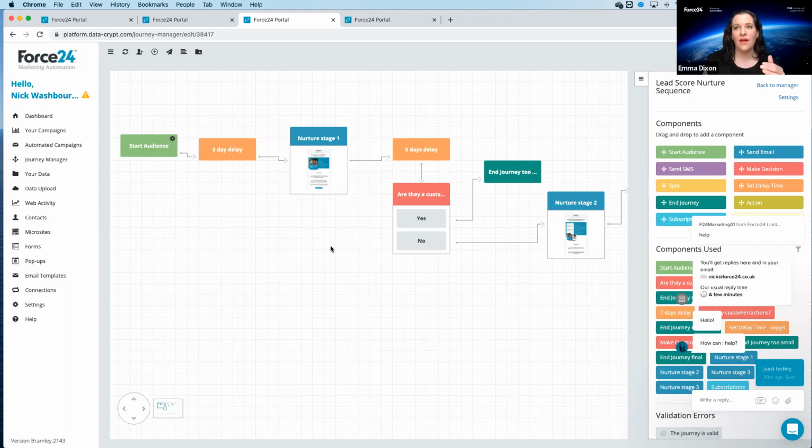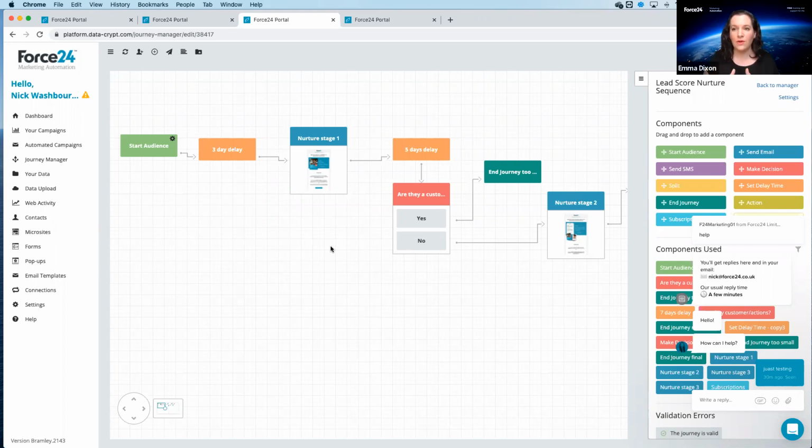Also, as much as I've done one generic lead score there, potentially we might want to do various lead scores. So we might do a cool, a warm, and a hot, for example. We might take everybody with a lead score of between 10 and 20, put them into a certain list, and slowly warm them up. It could be that 20 to 30, we call them the warm contacts, and we send them slightly different communications. And then we might have the 50 plus, for example, where we know they're hot prospects and they just go straight to the sales team. We don't need to do anything to those contacts.